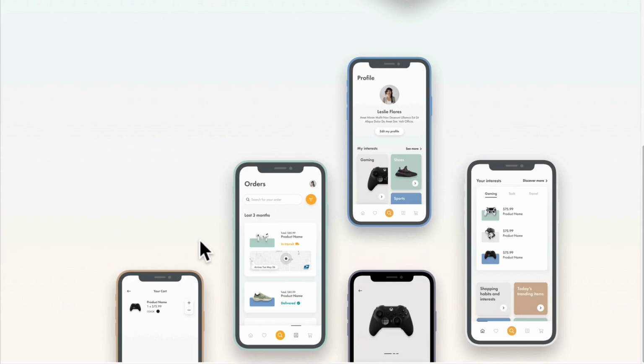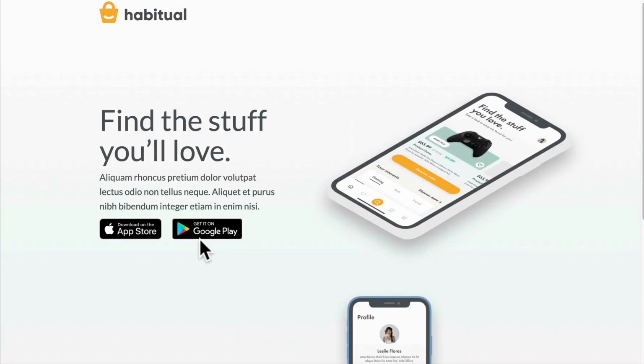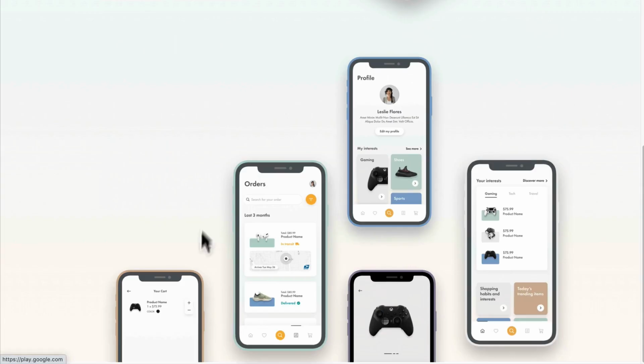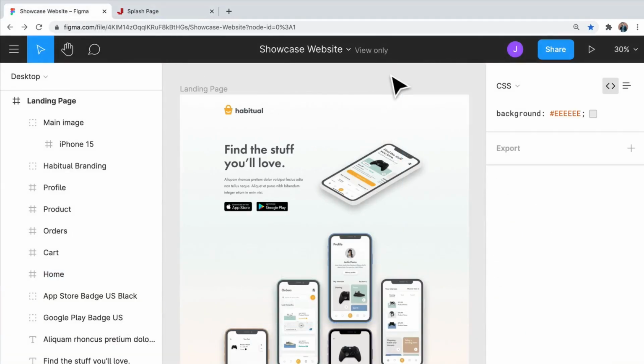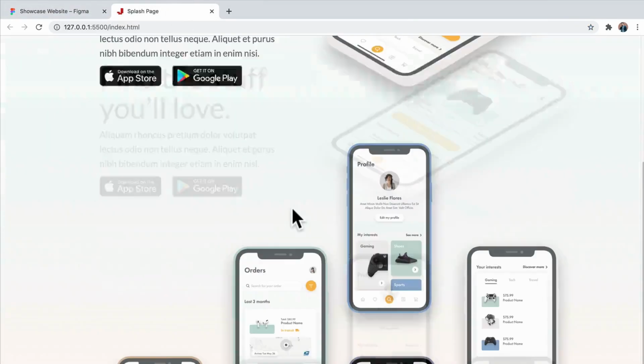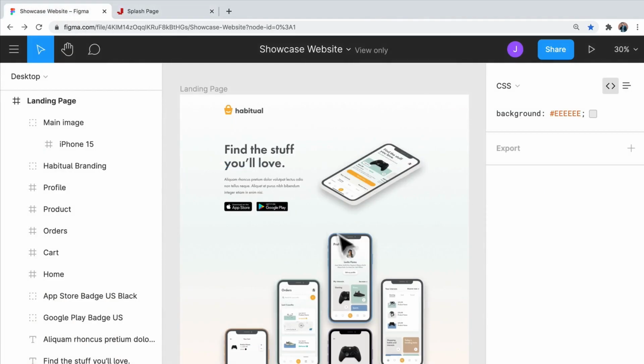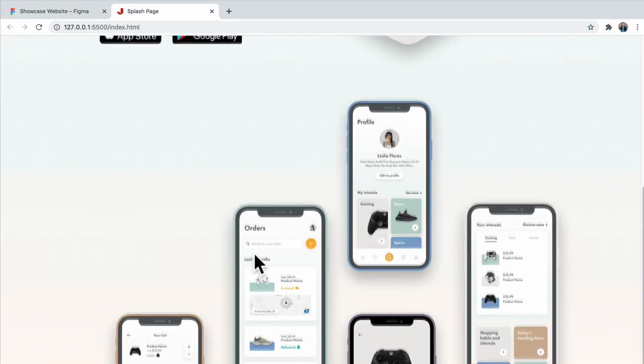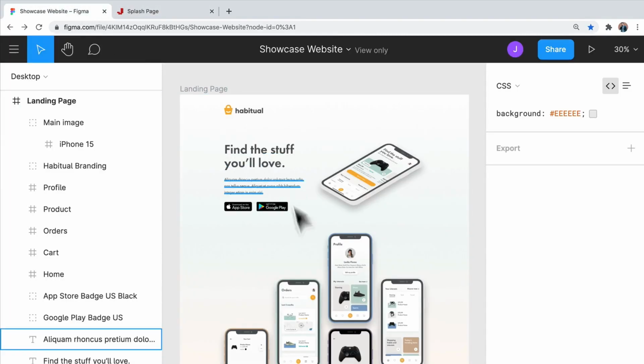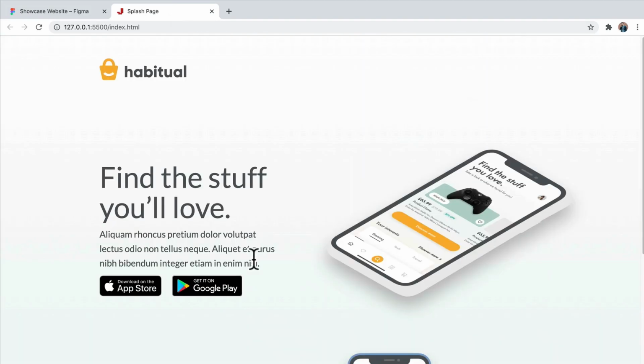All right, awesome. So our gradient's going all the way to the bottom. Our assets are all the right size. They're all in the right position. If we jump back and compare what we had in Figma that our designer gave us and what we have now in our page, we can see that it looks very similar. The only difference is we're actually scrolling to get to the bottom. But other than that, everything is lined up exactly as it is in Figma.